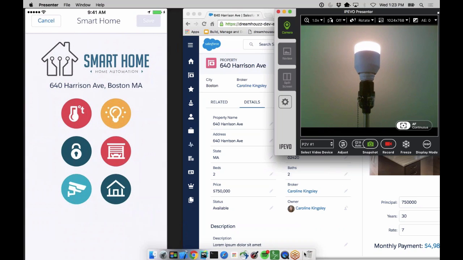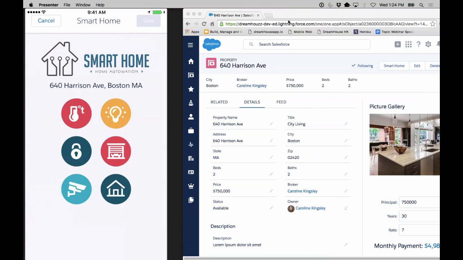All right, so the point that I'm trying to make with this specific component is that sometimes people think, oh, okay, Salesforce One, it's great if you do the default stuff, if you just manage lists and forms. But the point is, you can really customize it, with things completely unexpected, like for instance this kind of IoT component here. All right, so that's that. So I'm going to close this.